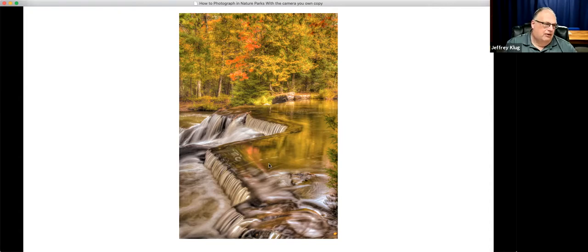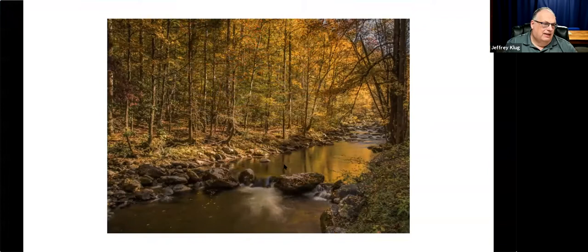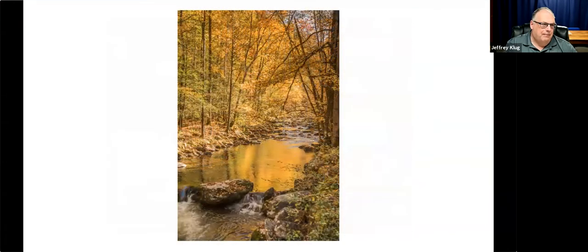Pond areas in the creeks also make for a nice picture because they can reflect everything in the fall color. When you get the nice yellow leaves, you need to do this either early morning or later afternoon to get the warmth. Sometimes you have to work to find the right angle to get the color in the water — you have to shift up or down until you find the right angle. A lot of times you're shooting a little bit lower, and a longer shutter speed tends to get you more detail in those ponds.